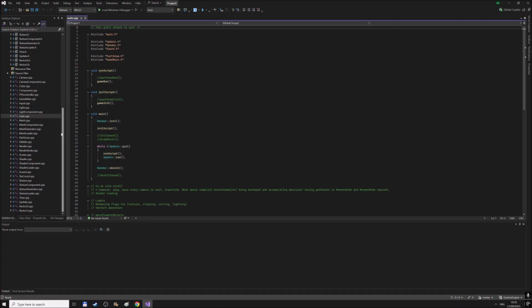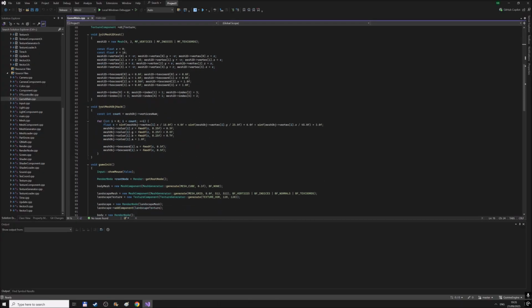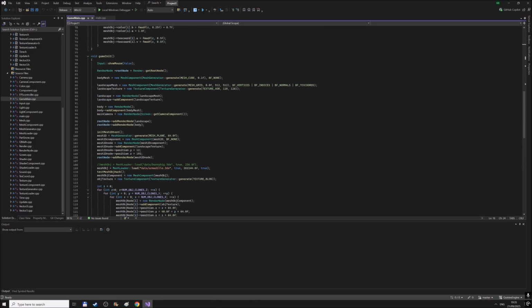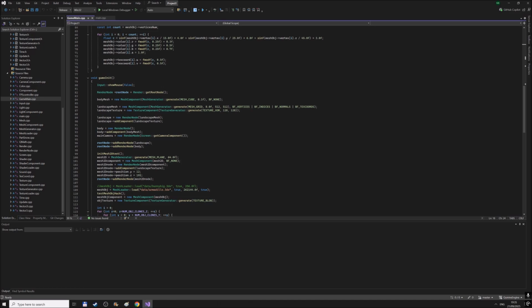I don't know if I can find it. Where's my scene here? I call it game main, where I get the root node. It's all like a tree.